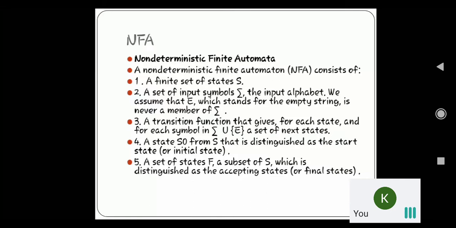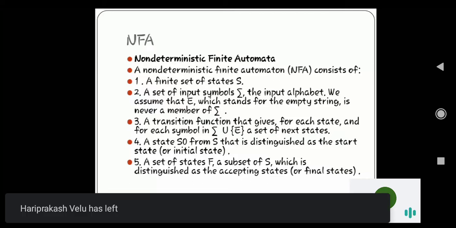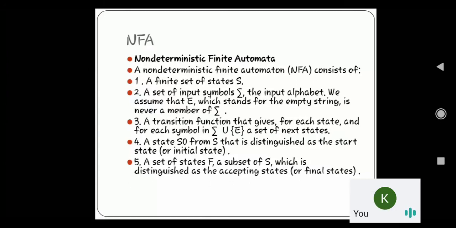That's why we call this finite automaton machine, or this representation, a prototype. Prototype means a model. The finite automaton is not going to do the exact work, but it acts as a model for us. Using this model we can get an idea of how your lexical analyzer works.